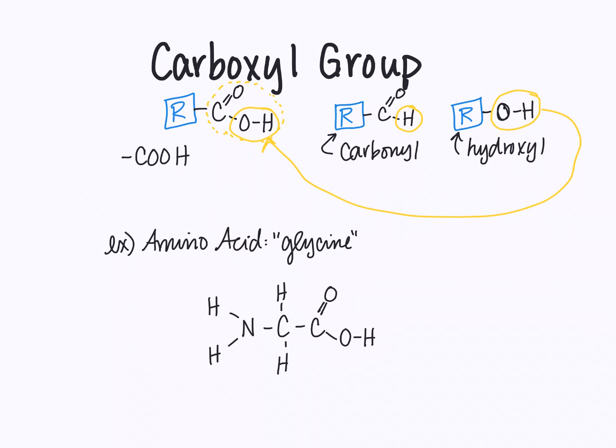And hopefully you can pick out in this molecule here where that carboxyl group is. And so we've got our carbon double bonded to our oxygen, which is bonded to an oxygen and a hydrogen. So remember that this is the carboxyl group, but there is not a hydroxyl group. So this OH here is not hydroxyl, it's just part of carboxyl.